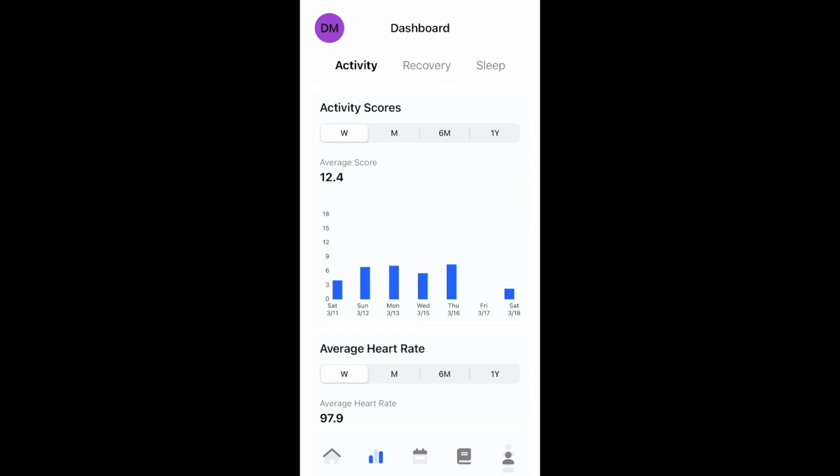You can see a charts tab, so your activity scores, like how much overall activity. I really like, again, how they evaluate activity. It's not based on a strain score from an individual workout. It's based on the activity throughout the day, plus any strain scores from any particular workouts. I think that's a good evaluation for just how busy you were and how it's all summarized to be how much effort you put in throughout the day.